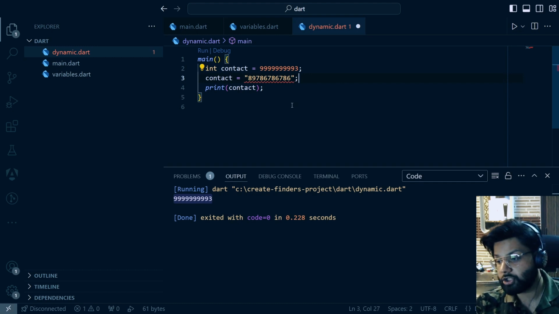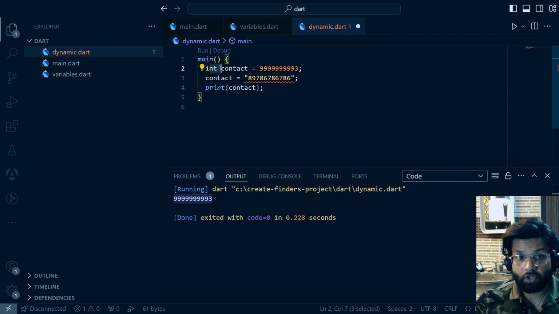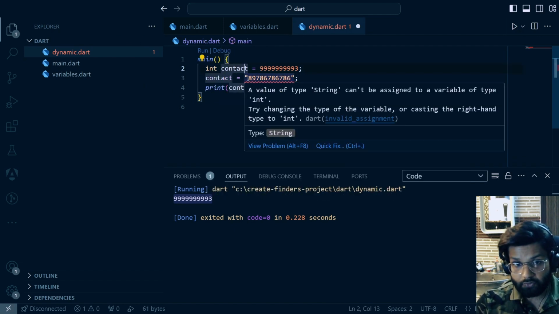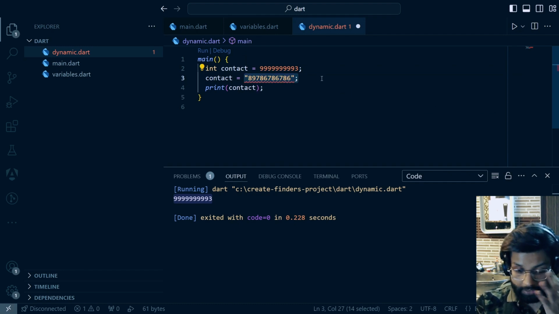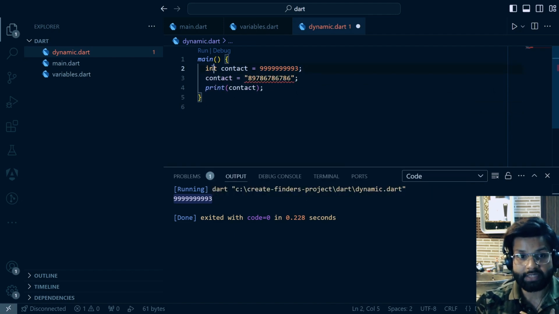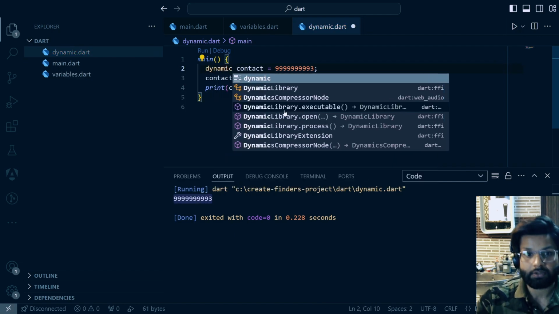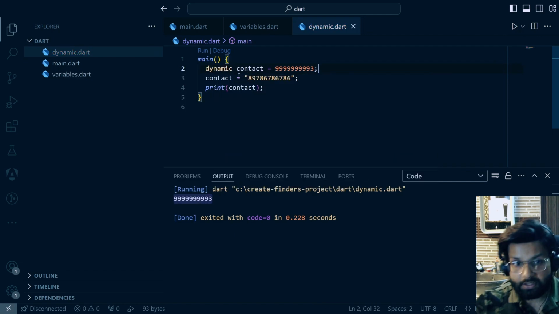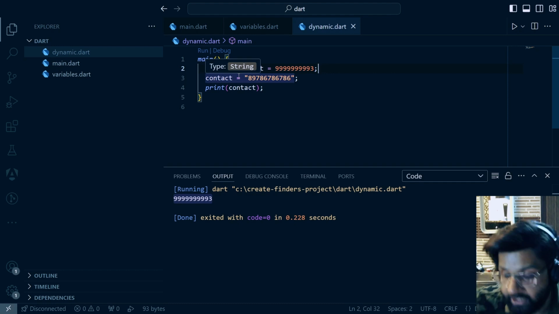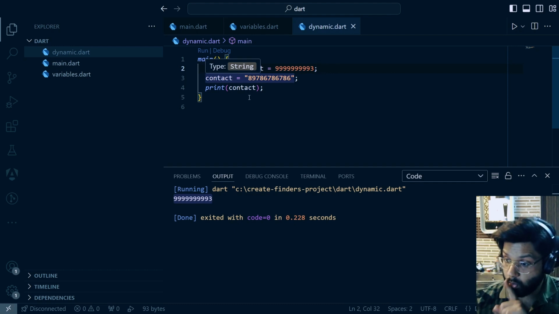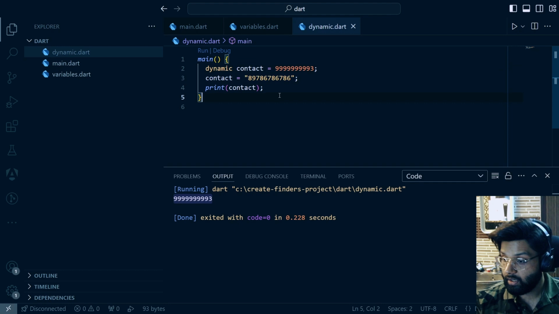But right now in this situation, this can't happen. Why? Because this is strongly typed. So if it's an int, you are forced to always provide it an int value. So how can you solve this? That's where our dynamic comes into the picture. So if you place dynamic, now Dart understands that this variable is not bound to just one of the data types.